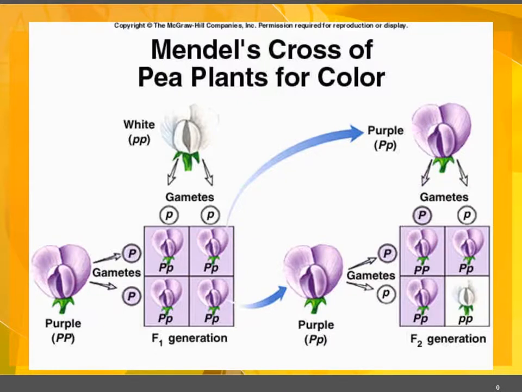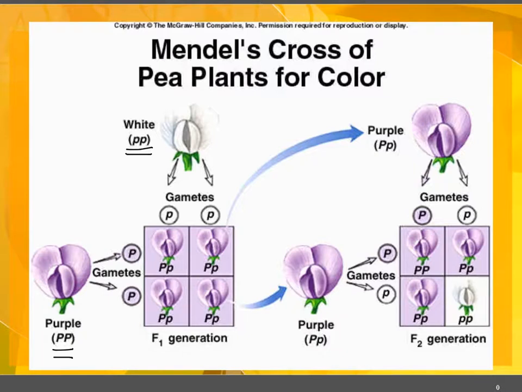So just to give you an example with Mendel and his peas, one of the things he looked at was pea color. He also looked at height and whether the pea seeds were wrinkled or smooth, or if they were yellow or green. He looked at 7 or 8 traits that he was tracing. And so here he had two parents. This is the homozygous pure parent with the dominant purple flower. Here we have a homozygous parent with the recessive white flower.